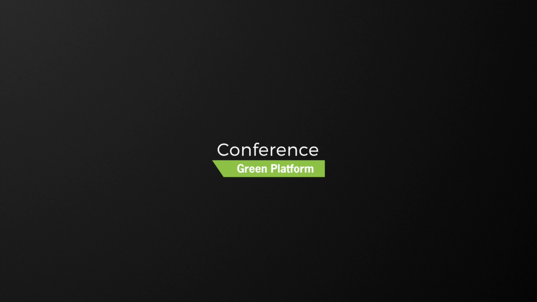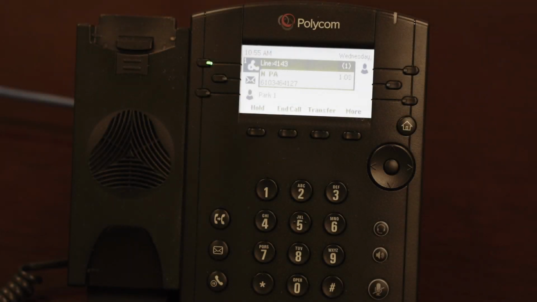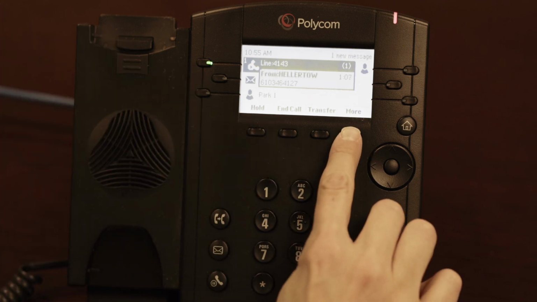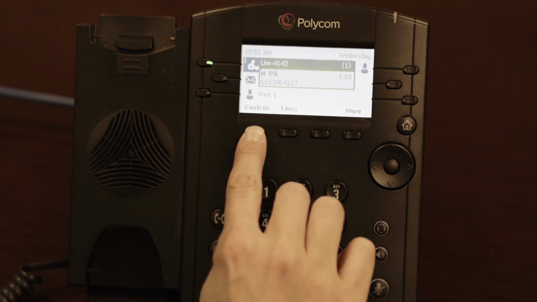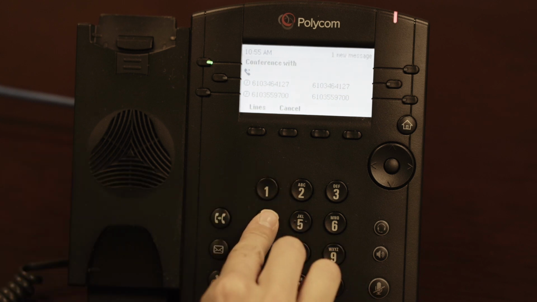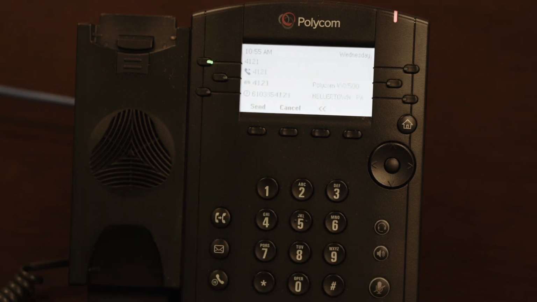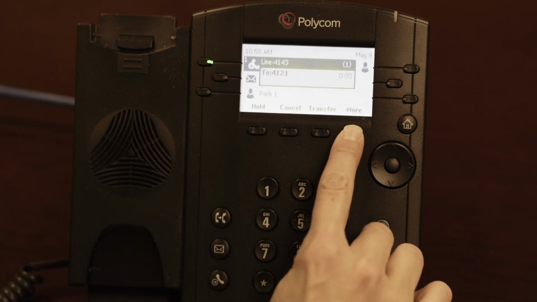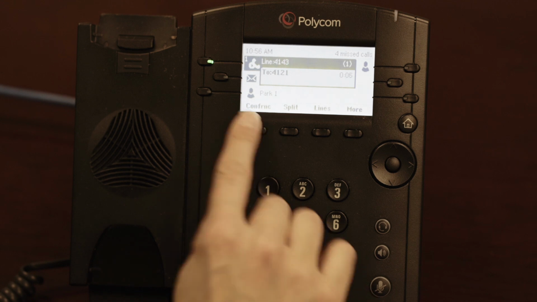While on a live call, you may decide it's necessary to bridge in a third party to it. To do this, you may initiate a three-way conference call. To do so, press the More button, then press Conference to place your first caller on hold. Type in the third party's phone number or extension, then wait for them to answer. When they do, you'll be talking to them privately. If they are available to join the call, press Conference again. Remember, press the More key in order to see the conference button.